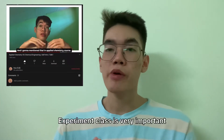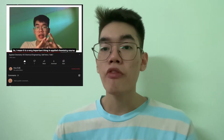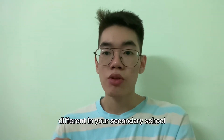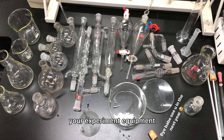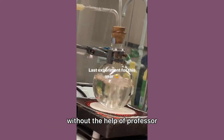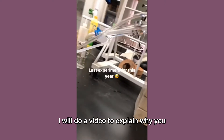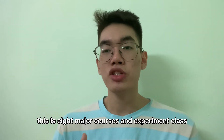Don't forget your lab class. As I mentioned in my previous video, the experiment class is very important in applied chemistry — there are six semesters of experiment class you have to go through. University experiments are very different from secondary school: each student has their own experiment table and equipment, you have to take care of your own equipment, and you have to finish the experiment by yourself without the help of a professor. It's quite challenging and exciting. I will do a video explaining what you actually learn in experiment class in the future.